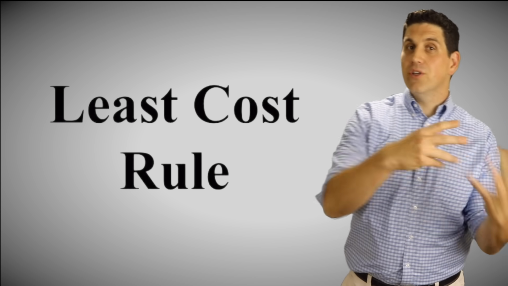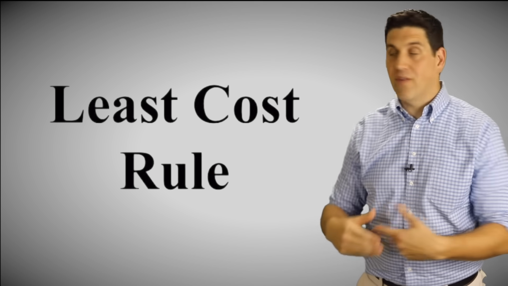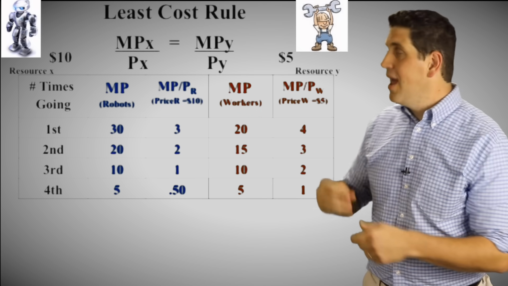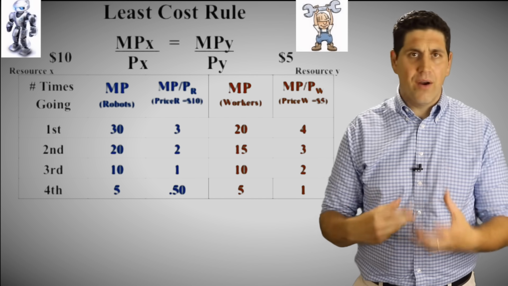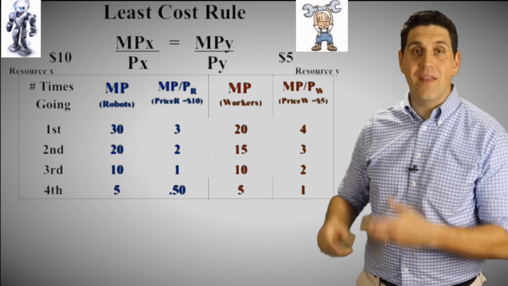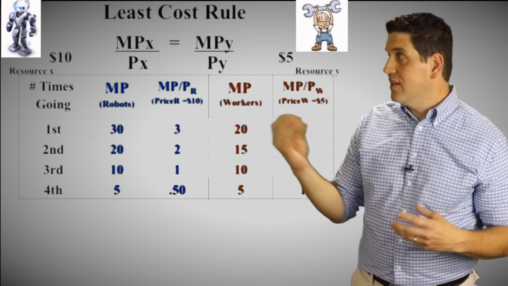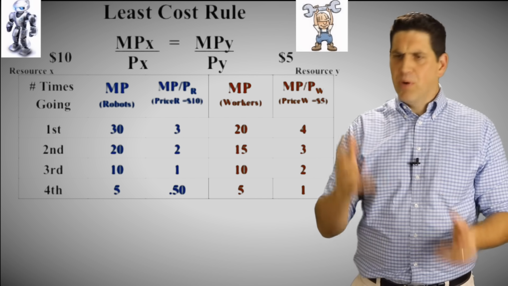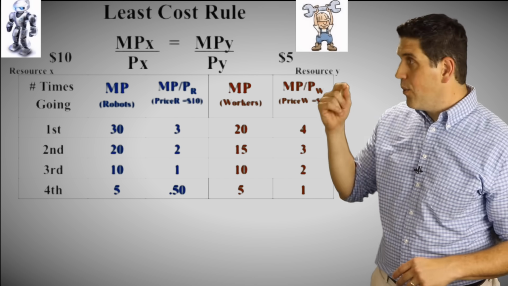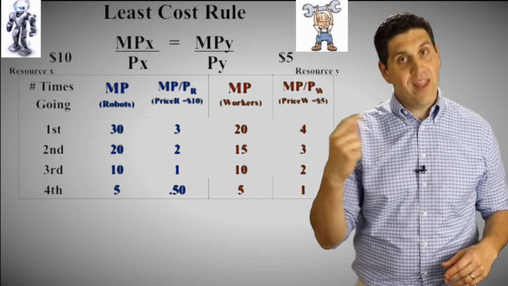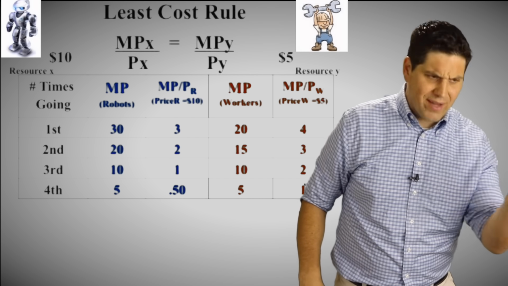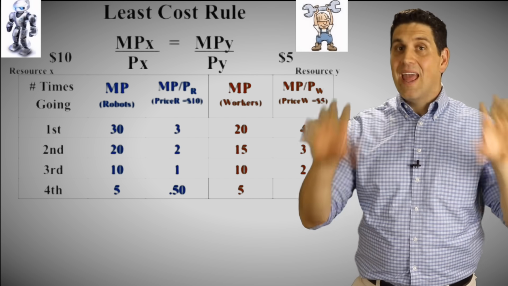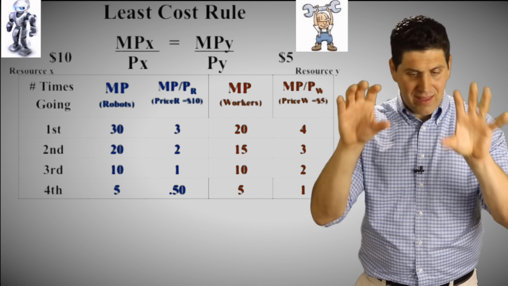Now the last concept in this unit is the idea of the least cost rule. This is like marginal utility, except now we're talking about marginal product. You have two different resources, labor and machines, and you're trying to figure out the right combination of hiring. You calculate the additional output that each one generates divided by the price. This puts them again in like terms. So I want to know the additional output I get from another unit of labor and the price of that labor, and the additional output from another machine, or capital, divided by the price of that machine. If they're equal, perfect. I've got the least possible cost.